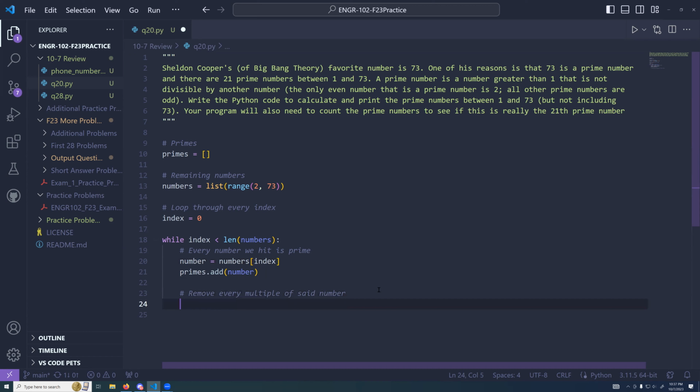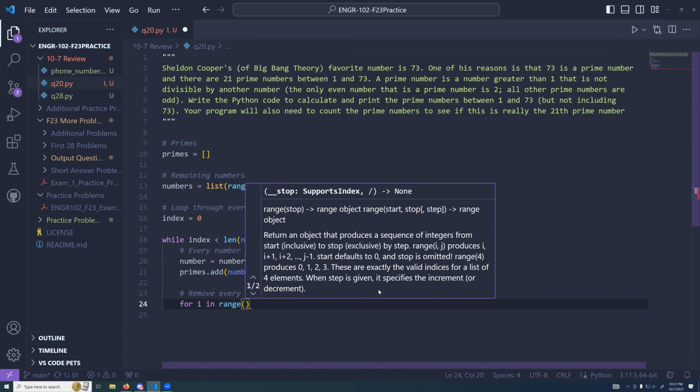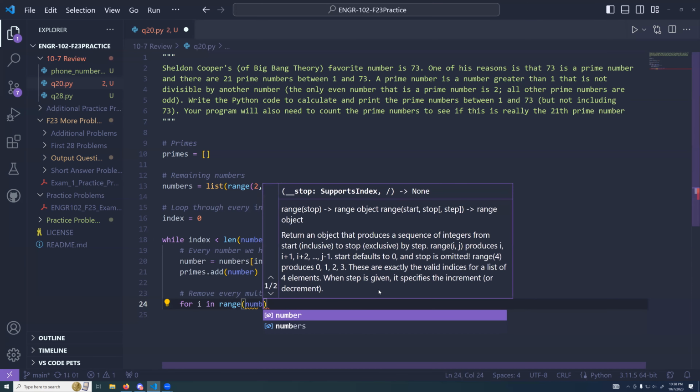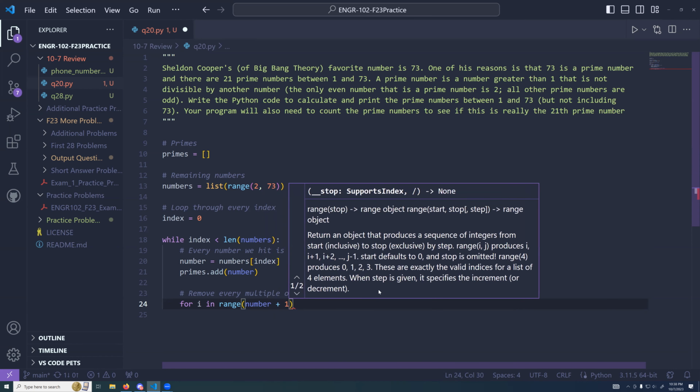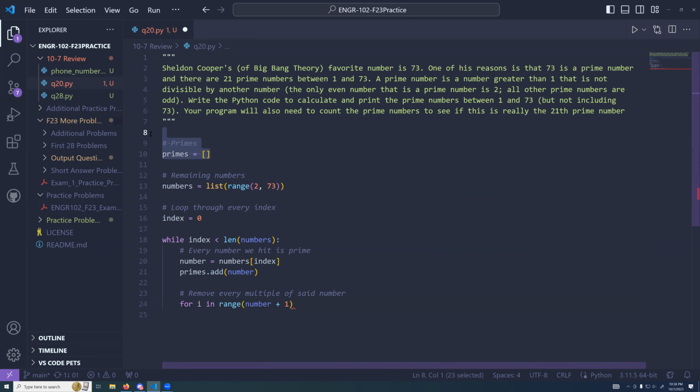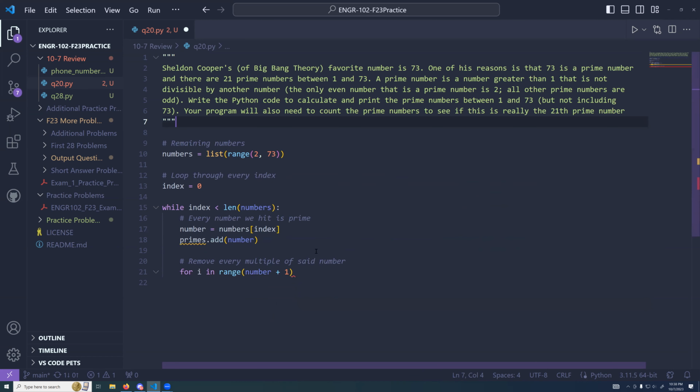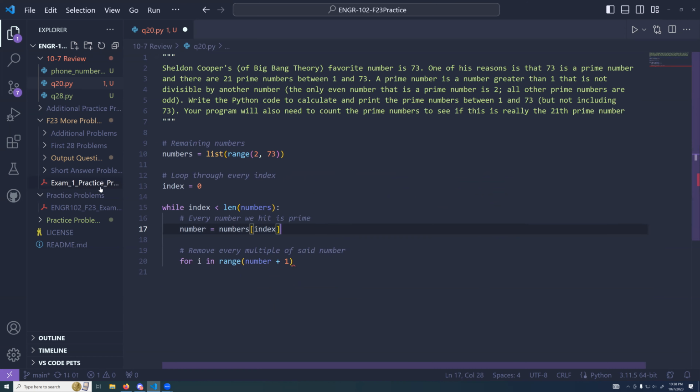Okay. So we'll do for i in range, and we do number, and we do +1. We don't want to include the number, so we don't remove the prime. +1, we don't want to remove it.